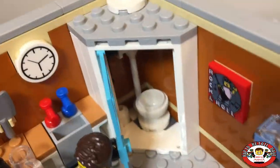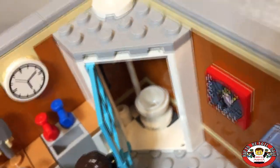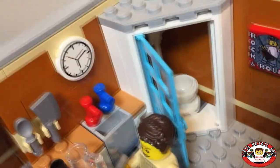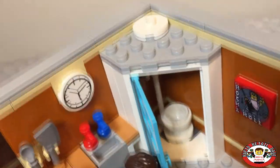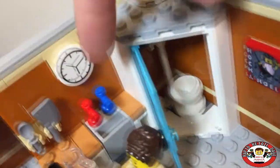Look over here. Oh, wait. It's a bathroom. You can tell by that toilet. And then the toilet paper right next to it. And a light. Or a flusher. I don't know. It seems very old-fashioned. But very, very nice. Wow. I want that bathroom. Sir, can I have that bathroom, please?